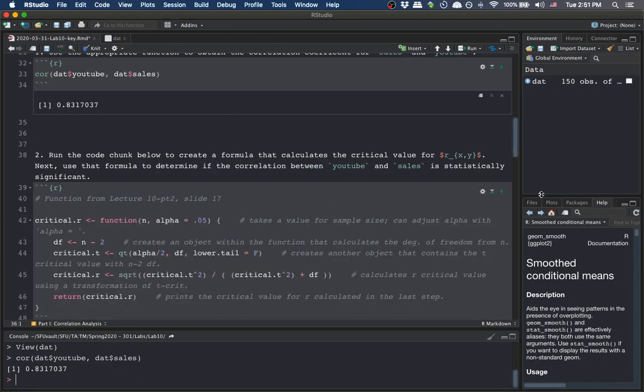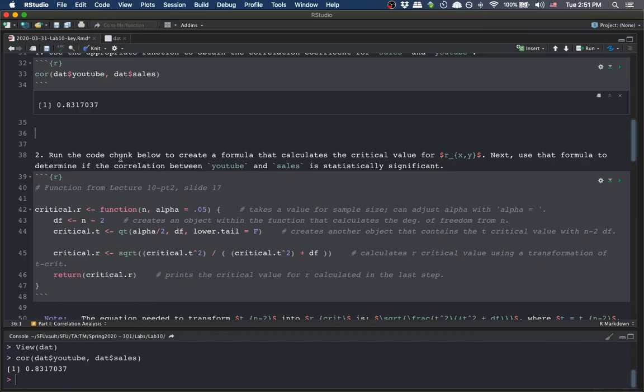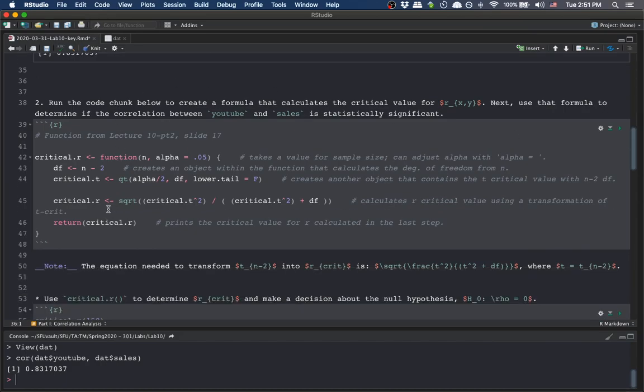Next, we have this code chunk here, which is copied out of the lecture slides and is creating a function called critical R. Now, this critical R function that Dr. Siegel wrote in his lecture is a way of obtaining a critical value for our R statistic, or for our correlation coefficient.